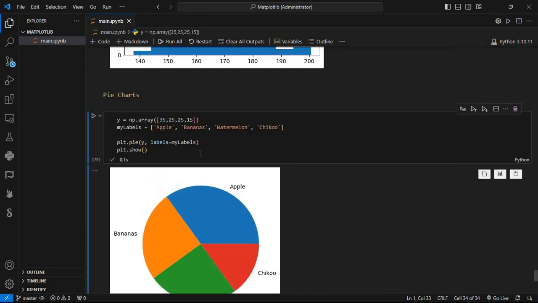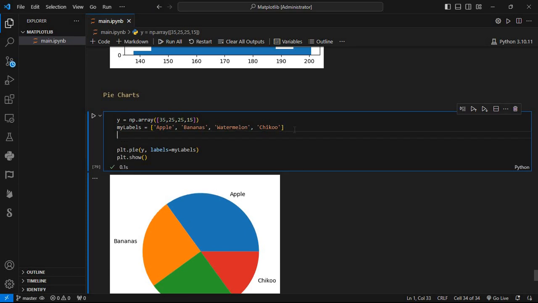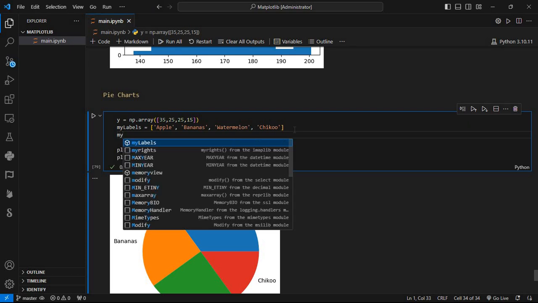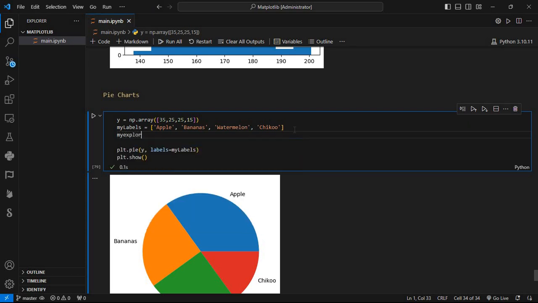And one more thing, there is a thing called explode. Let me show you what explode is. You don't need a definition for this, you can understand by the example. So I am creating a variable called my explode, and I will pass the values 0.2 suppose. So this will explode apple by 0.2 and 0, 0, 0.